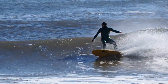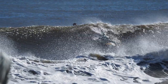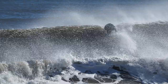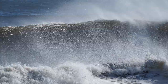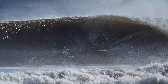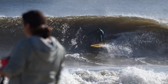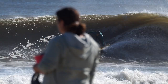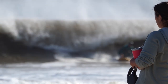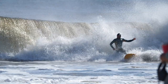Leaning forward to tuck myself into the wave and to slow myself down — most of these waves I'm going to be trying to slow myself down. There's a big difference between slowing yourself down and speeding up in the tube. You want to speed up when the tube's moving fast and slow down to get deeper. A lot of the pig dog is modulating your speed as well as staying in a compressed, smaller body position to fit inside the tube so your shoulders fit inside.